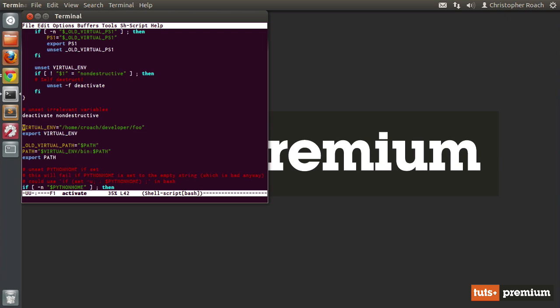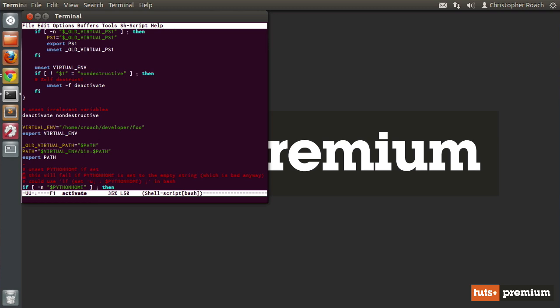And then below that, this is the real meat of it right here too. This is where we basically update our PATH variable. And all we're doing is taking the bin directory inside of our virtualenv folder and tacking that on to the very front of the PATH variable. And what that means is that every time you type easy_install or pip or python, the versions found inside of your virtual environment's bin directory will be found before any others on your system, and those will be the ones that are actually running.